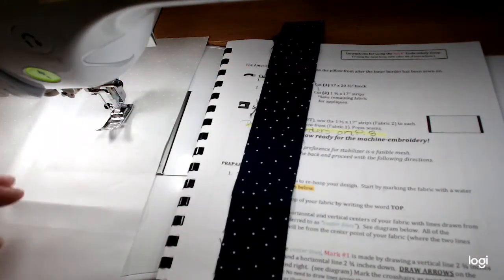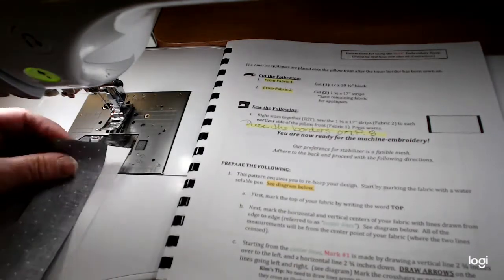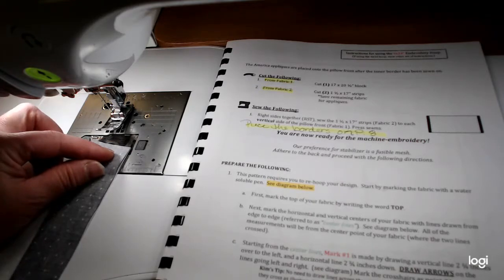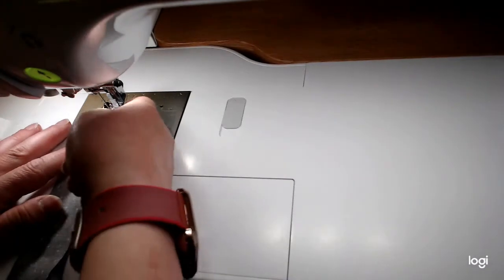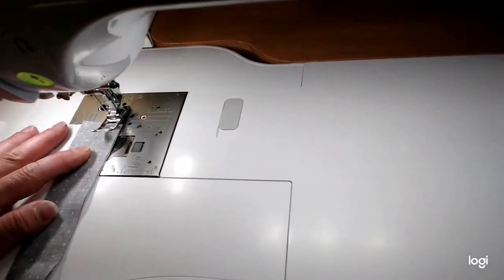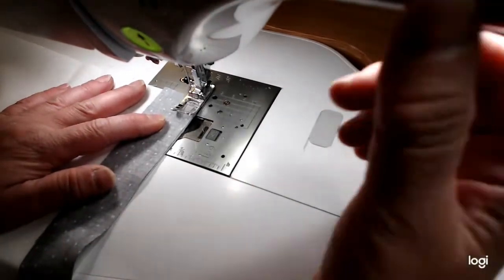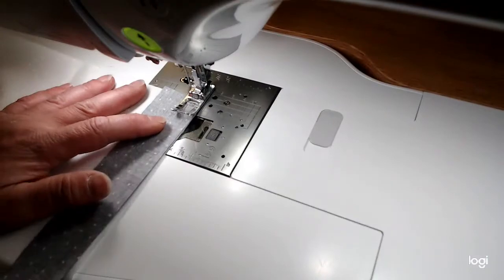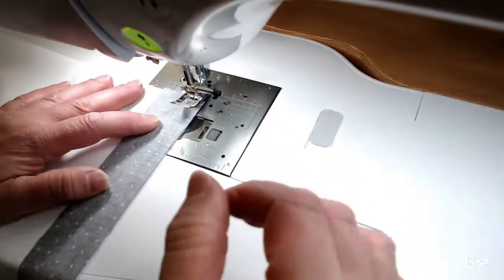So I'm going to turn these right sides together. I'm going to place the strip on the edge. Move my book here. I'm going to run the fabric then right along the edge of my foot, because I have my needle in the piecing position. And we're going to piece these little borders on. I don't normally pin when I piece. I think I didn't get quite on the edge. There we go.